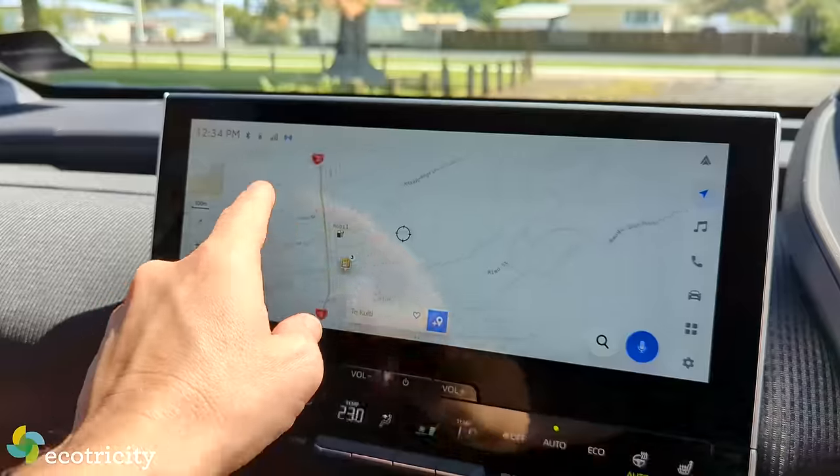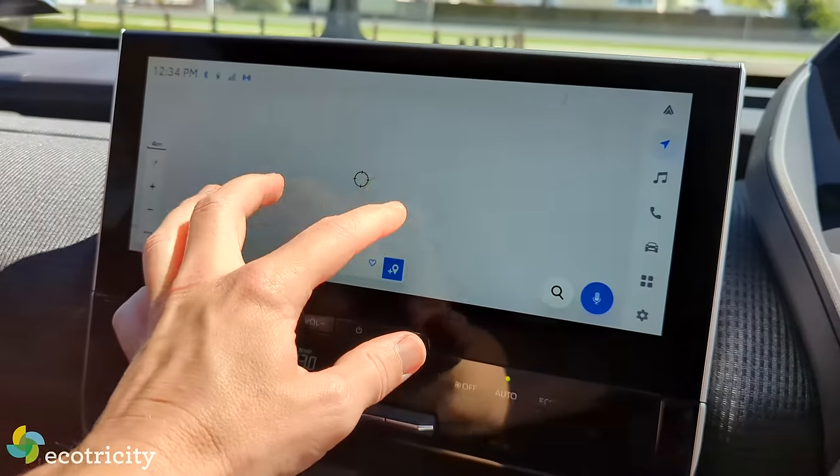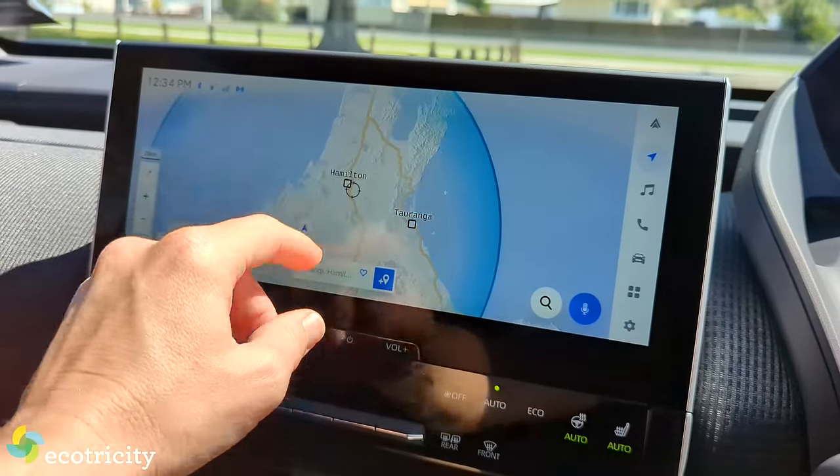There's also quite a lot going on information-wise. Like, yeah, you've got the central display here, which has quite a good map system built in, to be honest. I'm really impressed. Look at how little lag there is. You zoom in, you zoom out, it's instant.